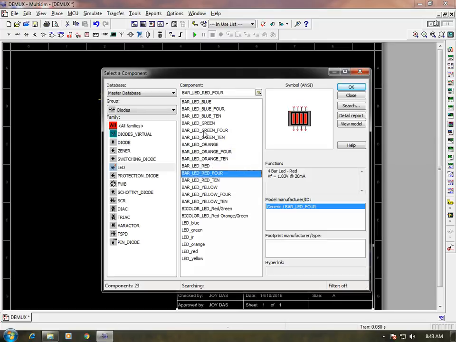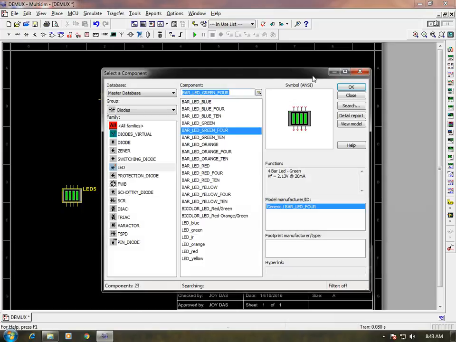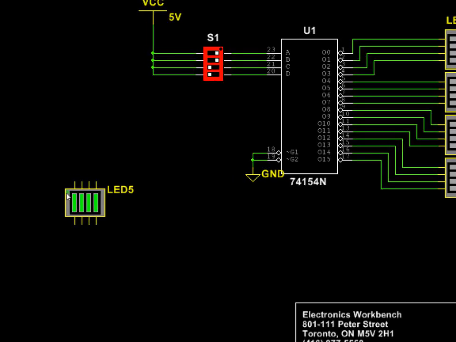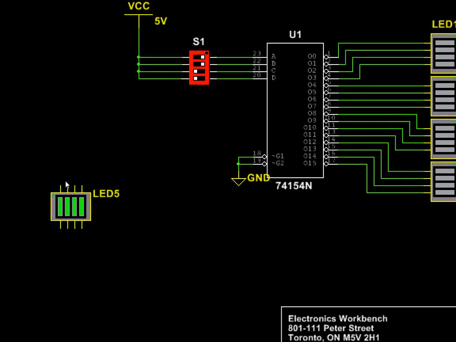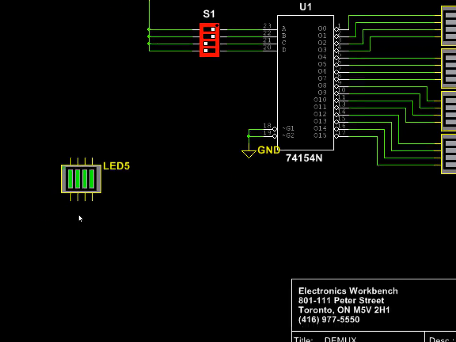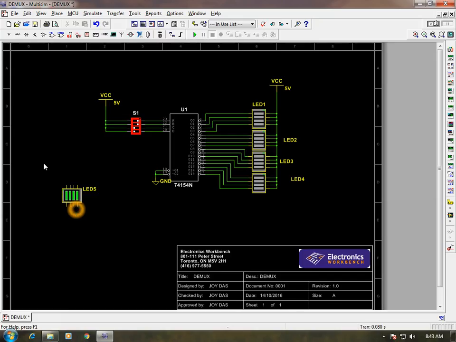Now, what are the anode and cathode of this group of LEDs? Here A is written, so all these upper ports are the anodes of these LEDs, and the lower ports are the cathodes.